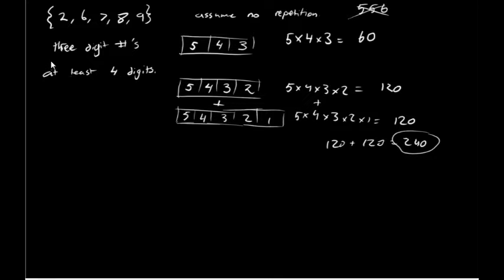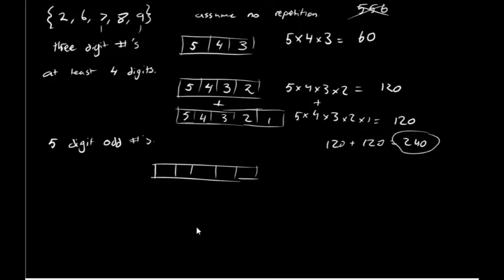And the third question, how many 5-digit odd numbers? Okay, this is interesting because we have to go backwards because we're only interested in the odd numbers. Well, actually, we'll start with 5 boxes, but we're only interested in the odd numbers. So 1, 2. So there's only 2 different ways I can do that.